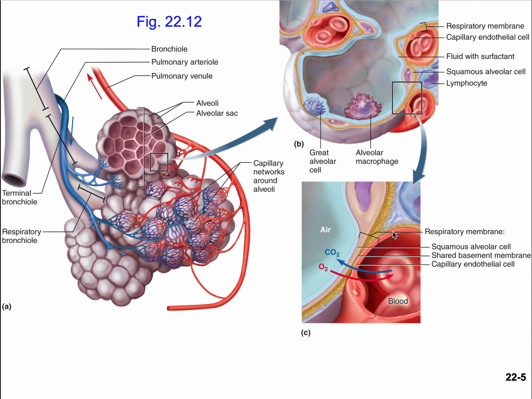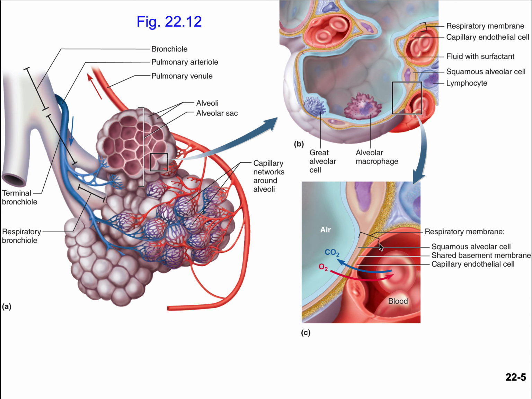And then over here, what you're seeing is a capillary endothelial cell. It's labeled right here. And that's also a simple squamous epithelium. So simple squamous epithelium, right here, a basal lamina, and another simple squamous epithelium, and it says they're sharing the basal lamina. So guys, appreciate just how thin that is. That is as thin as it gets in the body.